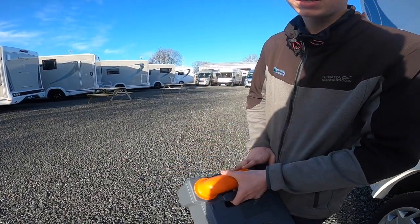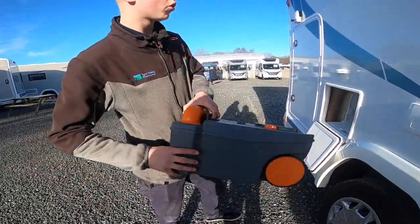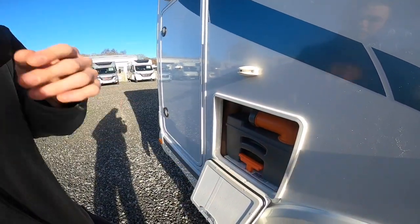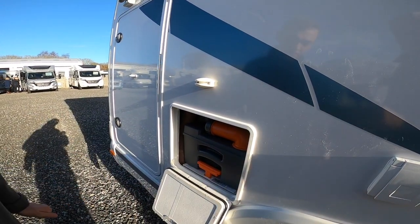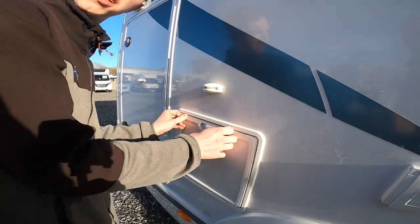If you're using the tablet form, you put a pint of water in, which you can do now, or you can push it in completely dry and flush a pint of water in, followed by a tablet, which is in the cellophane sachet, into there. It'll break down in the cellophane and it will break down all your solids into the cassette.